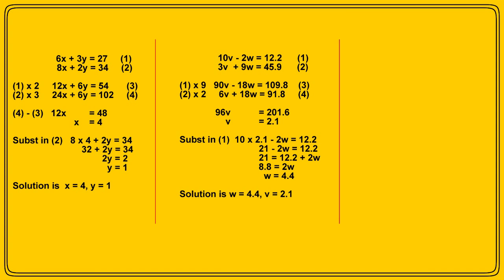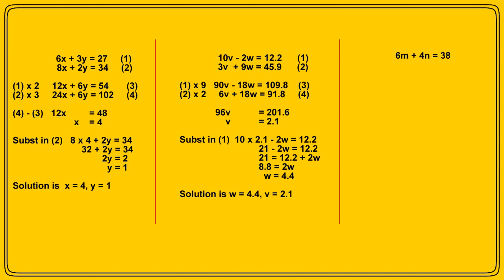So, in summary, when you have made the coefficients of one of the variables in both equations the same by multiplying throughout, subtract the equations if the signs of the coefficients are the same, and add them if the signs of the coefficients are different. Now, there's another variation that can occur, and this actually makes the solution a little easier. Look at these two equations.